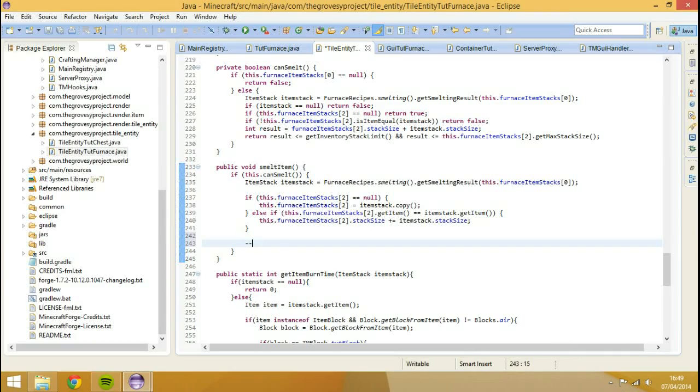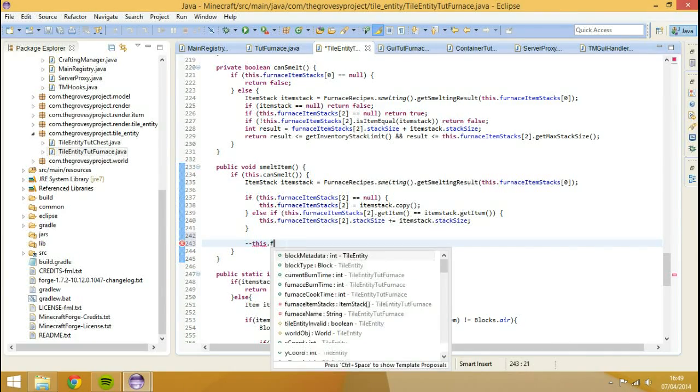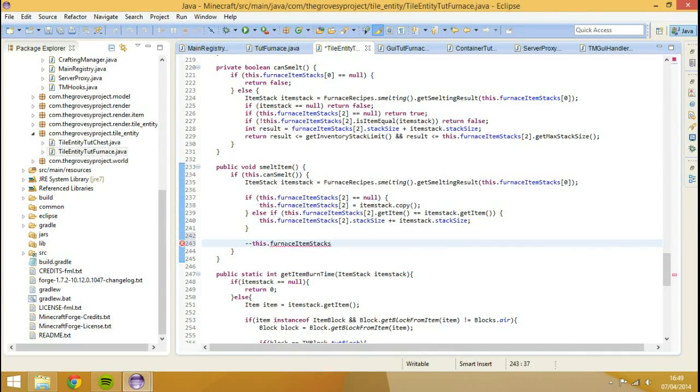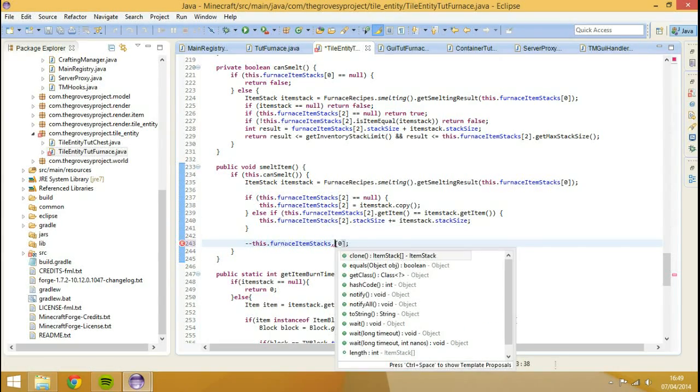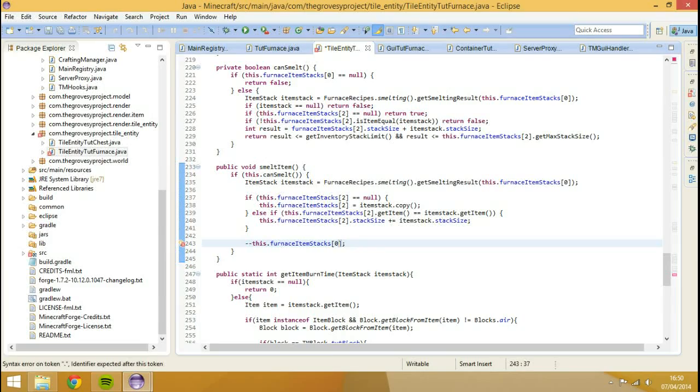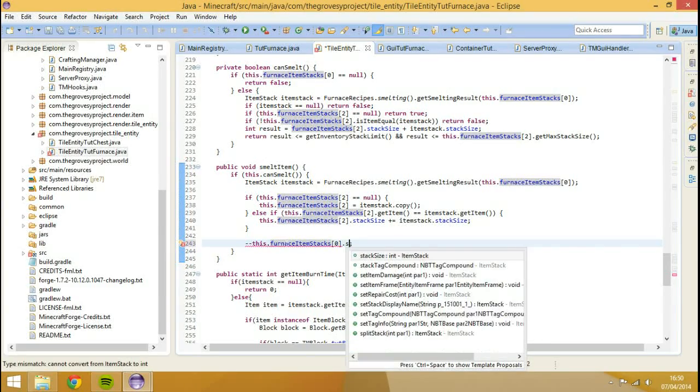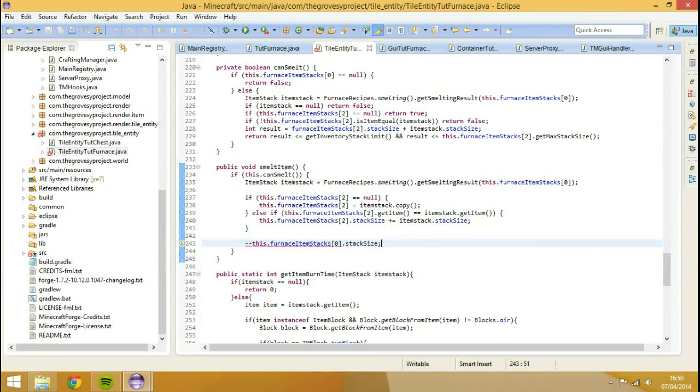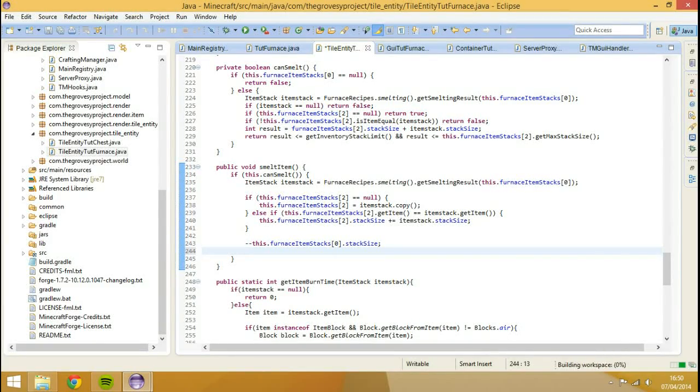Okay, we need to do minus this dot furnace item stacks. By the way, the reason I'm doing this is because it turned out that when the item smelted, the item side of the furnace and the top bit didn't actually disappear.